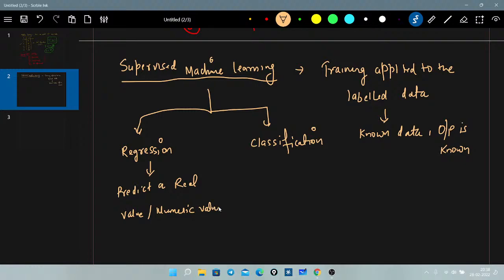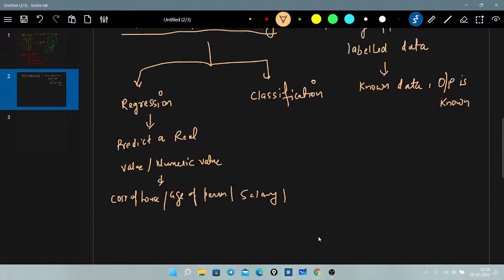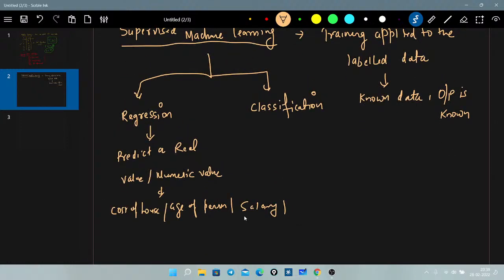Let's say I want to predict the age of a person, the salary of an employee, or the cost of a house. There can be so many things. If you are predicting a numeric value, that type of problem statement is known as a regression problem.